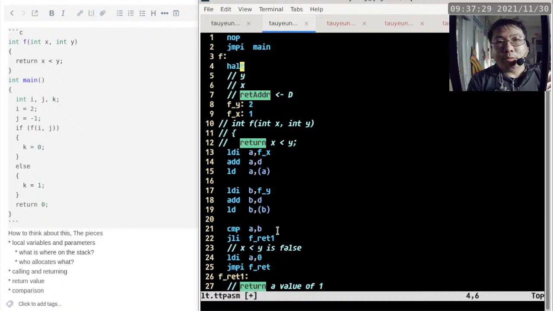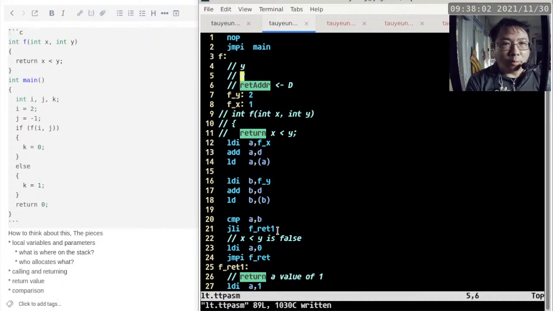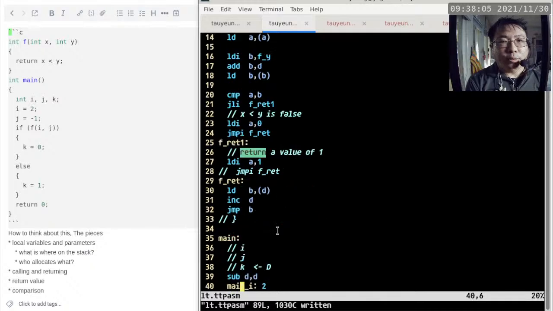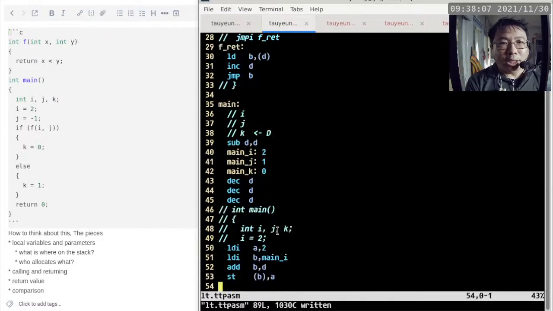So this will allow you to verify whether parameter y is in fact local variable j, and then parameter x is really local variable I of main. So it gives you a chance to double check things before you make the assumption and go like, yeah, I think that's working okay. But if you push the wrong values on the stack, then function f is not going to work correctly. It's not going to return the right value and so on. So that's why, when you're writing the code for today's assignment, you probably want to do it in stages and be able to test the program step by step in stages as well.